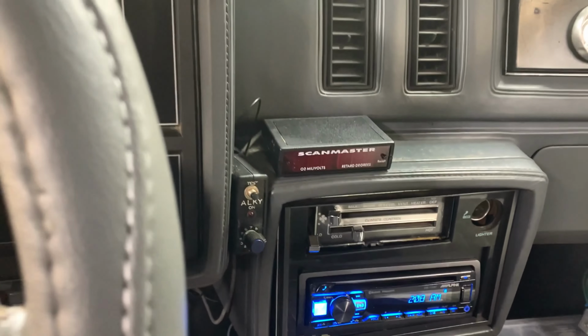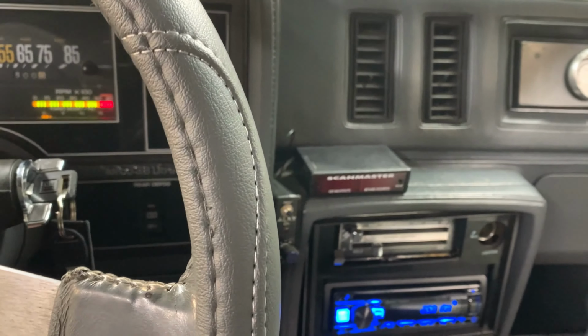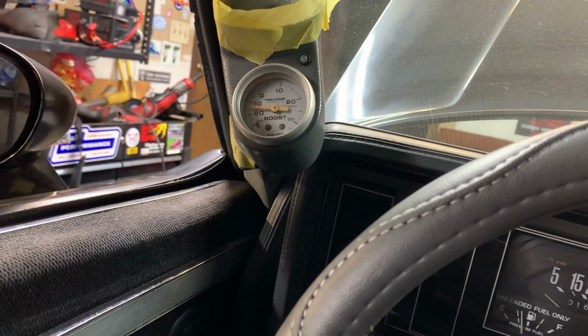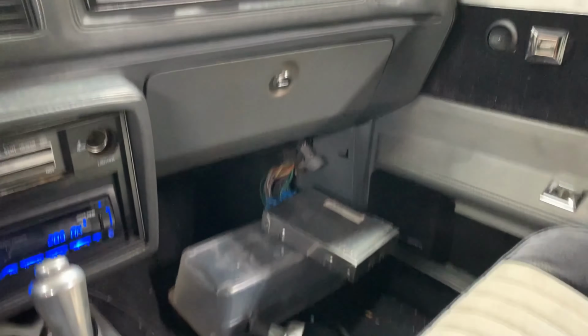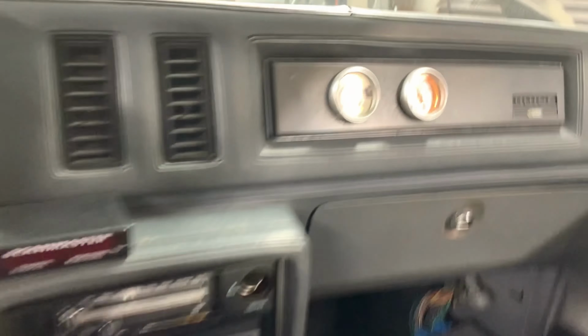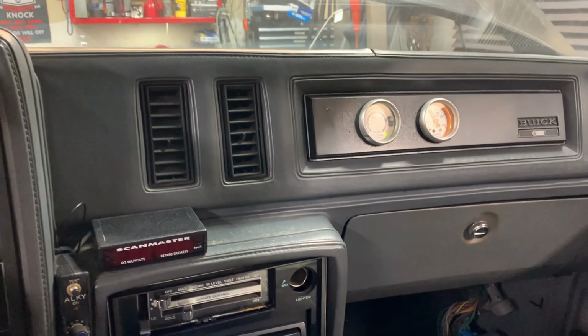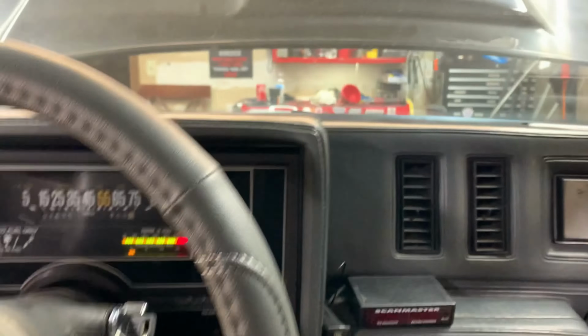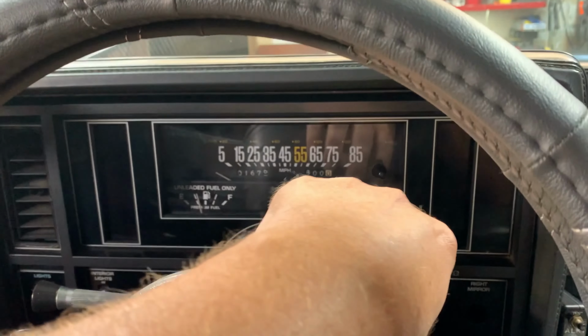Looking around in the interior here. My father disconnected the Scanmaster. I don't know why. So I gotta fix that. He taped this up. So I gotta fix that. You know, usual stuff, computer's out, blah, blah, blah. Air fuel ratio gauge isn't working right now. So I still got a bunch to do here. So anyways, let's go take a look under the hood.